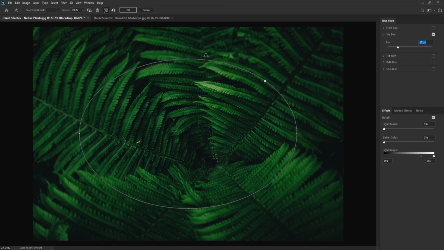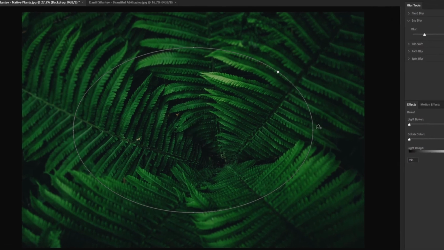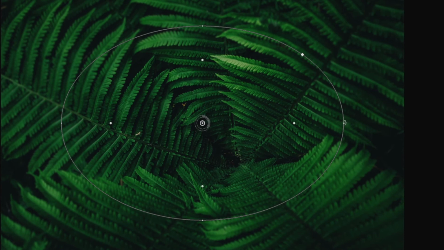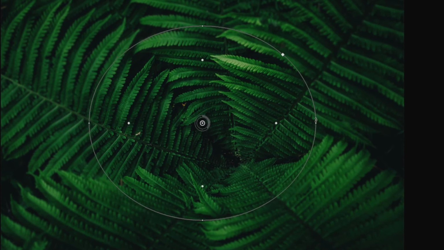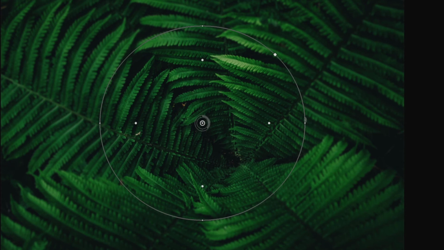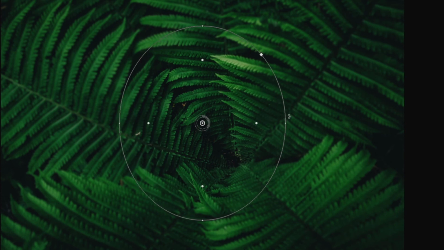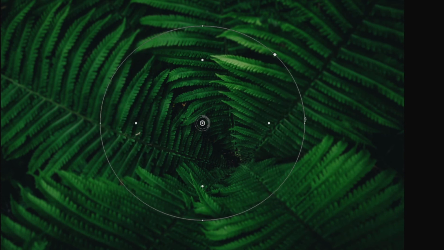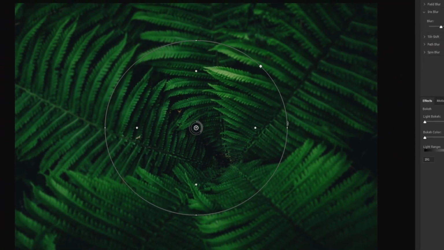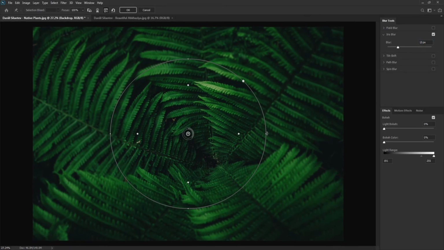And I'm going to go right here. So if you see me move my mouse on the outside right here, I'm going to hold the Shift key, click and drag in, just moving it in. Now, if I didn't hold the Shift key, see, I can just move it all over the place. So holding the Shift key kind of keeps it proportionate and snaps it into place. I'm going to say about right here, I believe.